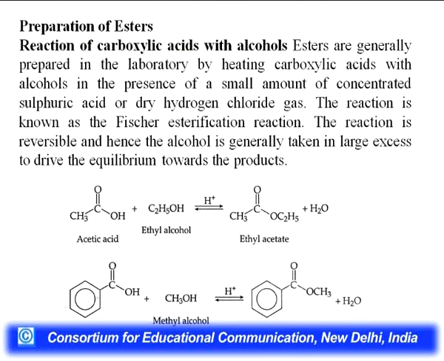Next is the preparation. How can we prepare the esters? From carboxylic acid with alcohols. Esters are generally prepared in the laboratory by heating carboxylic acid with alcohol in the presence of a small amount of sulfuric acid or dry hydrogen chloride gas. This reaction is known as Fischer esterification reaction.